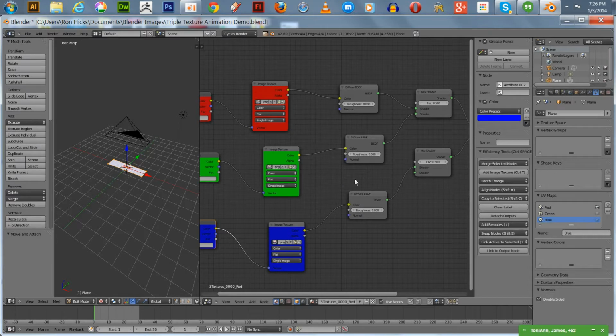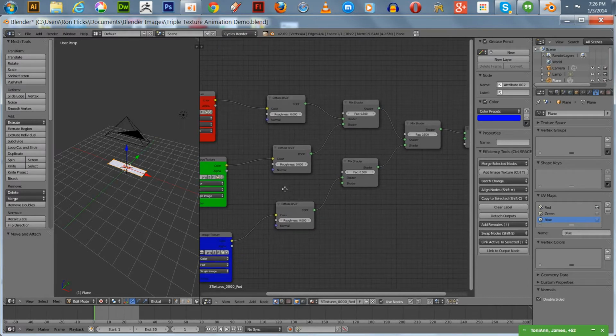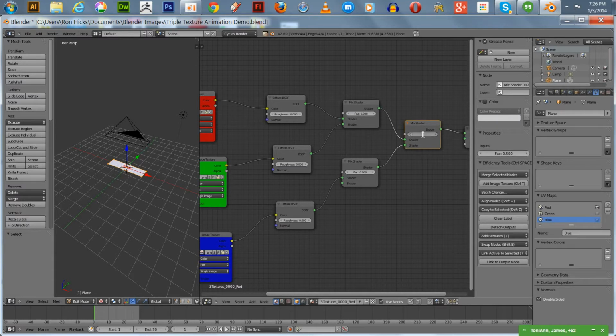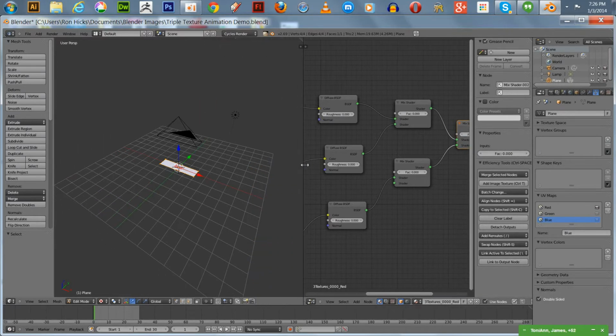And let's see if I got it. It's 3 nodes is what I will use. So I'm going to set all these to 0. And like so. And this is the fun part. Animating the factor in each or all the nodes.